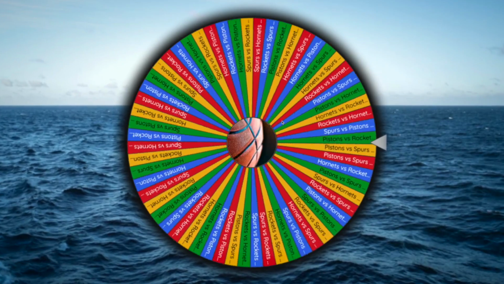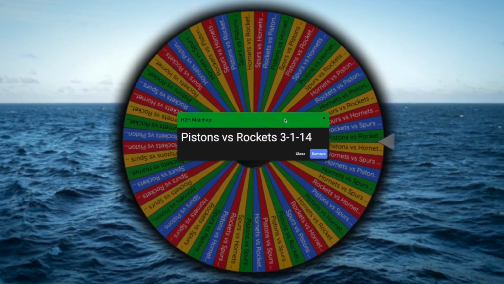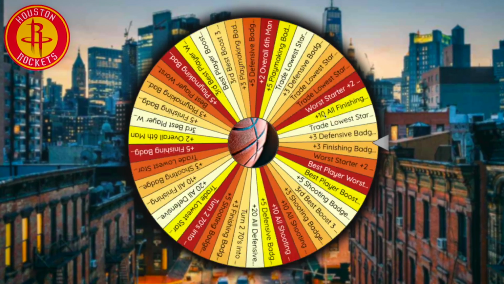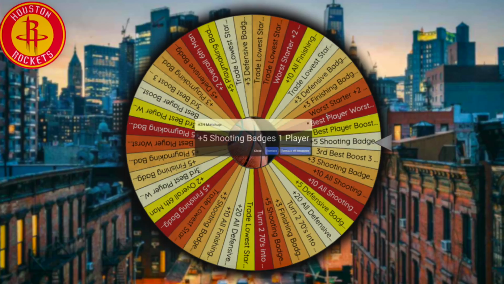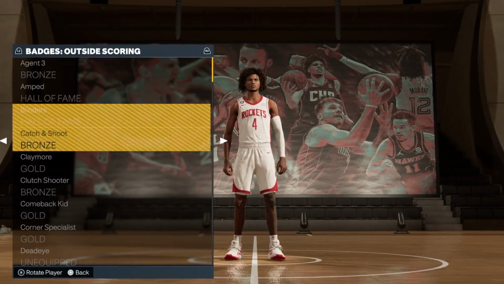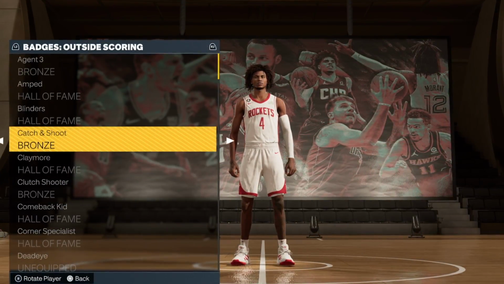The final task before year 3. I swear, if the Pistons are involved in this game, this is rigged. This is rigged for Detroit. No way the Pistons won this game, right? No way. Thank goodness. The Rockets, they won on March 1st, 2014. James Harden, yeah. Meaning the Rockets get 1 more upgrade prior to season 3, and it's 5 shooting badges to any player. We already got this exact upgrade. We're going to go ahead and make Jalen Green a sniper completely. That's 5 Hall of Fame shooting badges now.